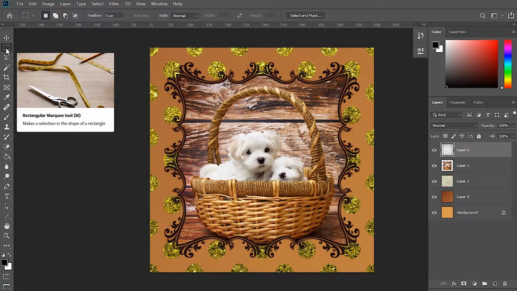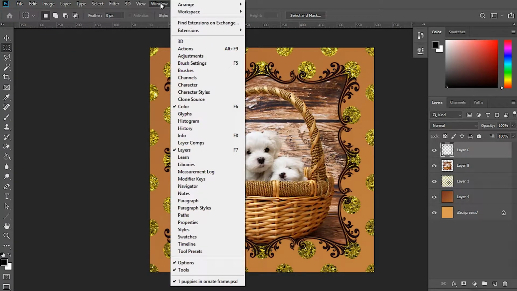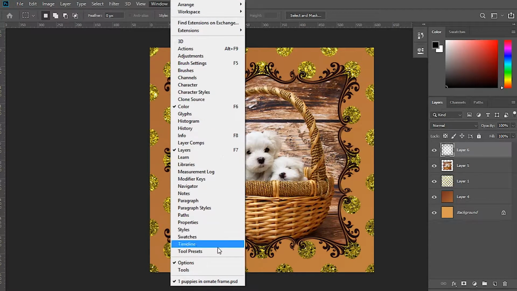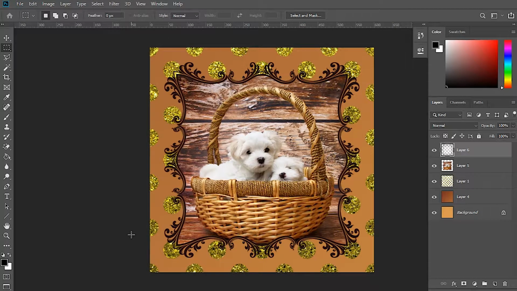If for any reason you don't see this list of icons down the left side of the screen, you can make it appear again by clicking into Window in the top and then going down to the bottom to where it says Tools, and then just click on that and it will appear. If I click on it now when mine are already there, you can see that's made them disappear. To get them back again, it's just Window in the top menu, click Tools, and they'll come back again.